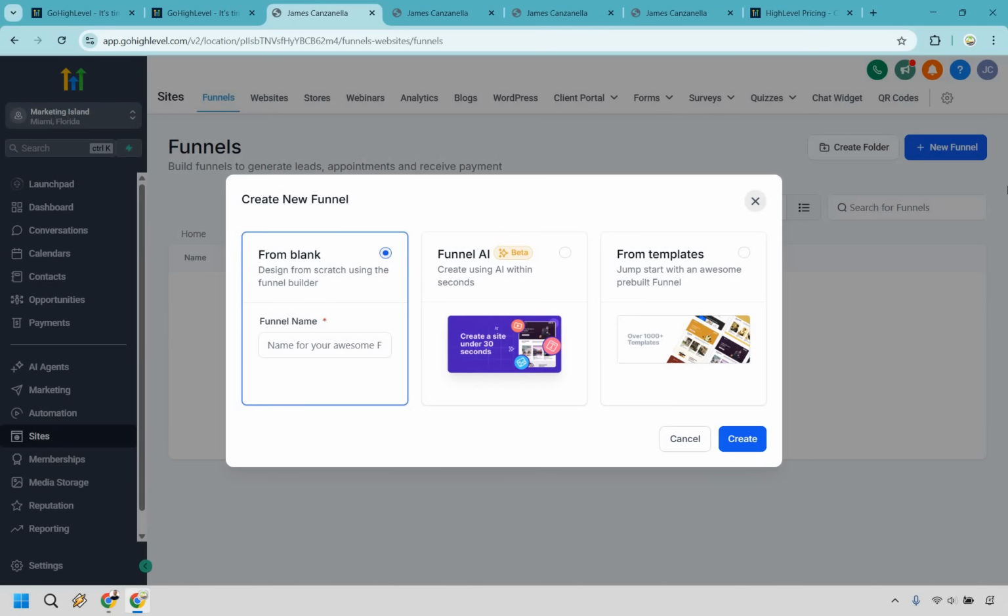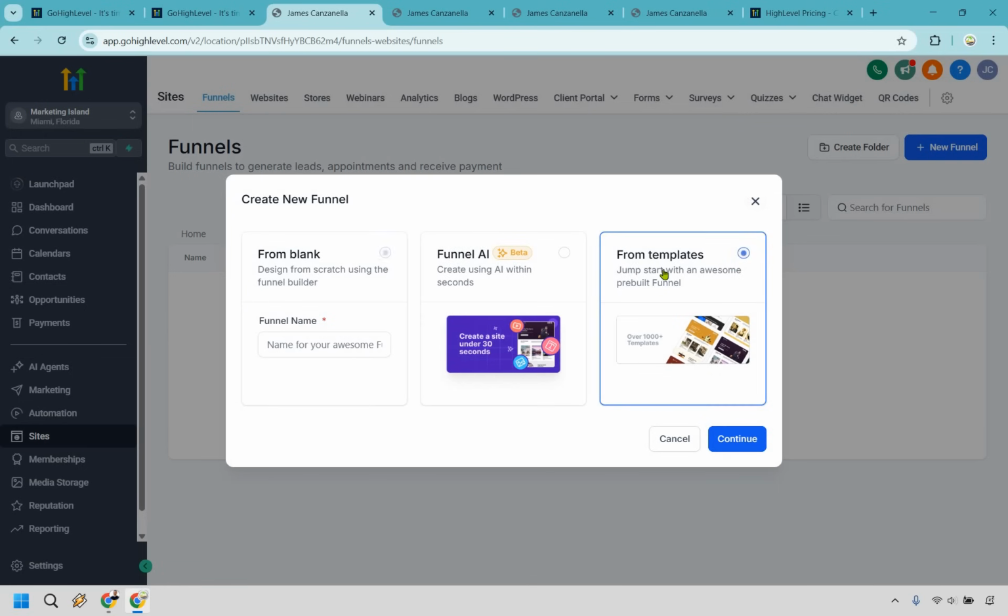All right, let's do a quick speed round through some of the big features. You know, the ones that'll make you raise an eyebrow and consider canceling half your current tools. Starting off with the ability to create landing pages. Yes, you can build beautiful landing pages, drag and drop style, super easy, no coding, no tiers. Whether it's a lead magnet, webinar registration, or something fancier, it works pretty straightforward and it's simple to do. You can start from using a blank screen, you can use AI to create your landing pages and funnels, or just simply use many of the templates that they have, which you can see right here.